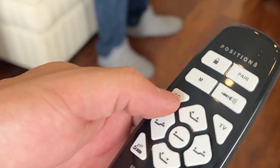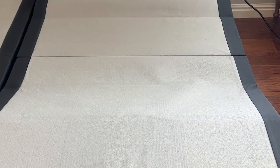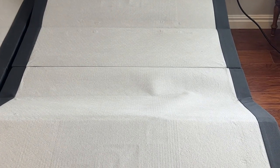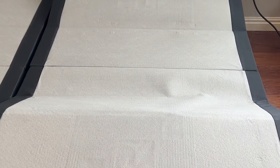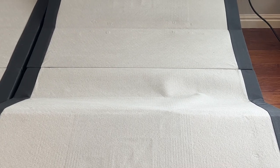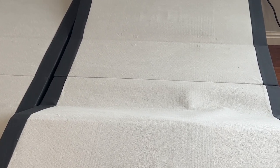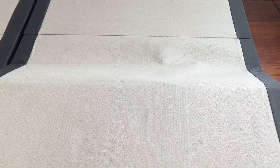Is there a zero G? The zero G is right here. This is the perfect position, with no stress on your joints, zero G or zero gravity. And I'm curious, it looks like your feet are higher than your head, or about the same? About the same height. With the mattress, you don't feel that much angle.